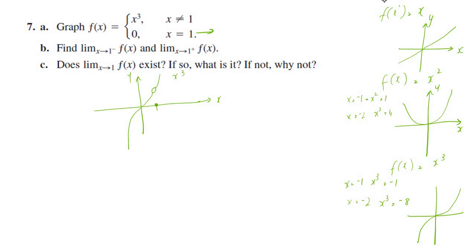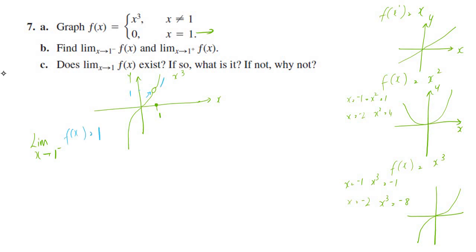That is because of this clause. It says the value of the function f(x) is equal to 0 at x equals 1. Everywhere else it is equal to x to the power 3. It's something like that. Then they ask you to find the limit as x tends to 1 from the negative side. As x tends to 1 from the negative side, we know this is 1 here. It tends to 1.